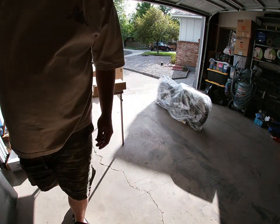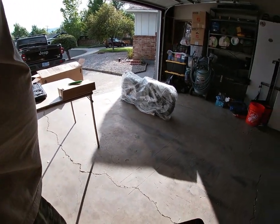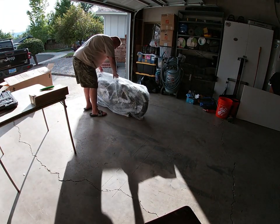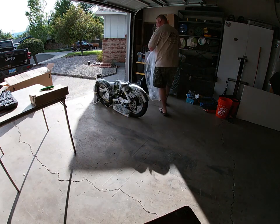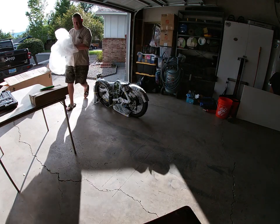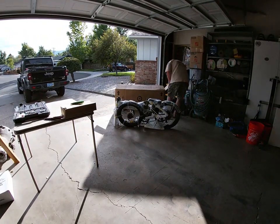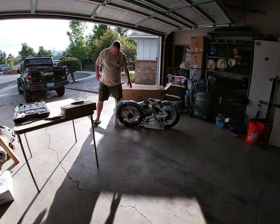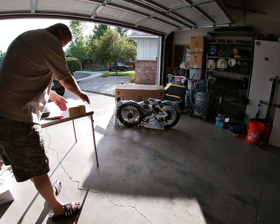So, got our bike. Remove the bubble wrap. All right. So, we got our. Had a little bit of construction going on. My house is getting worked on. My Jeep's getting worked on. So, pardon my dust. All right, let's see what we got in this little box.